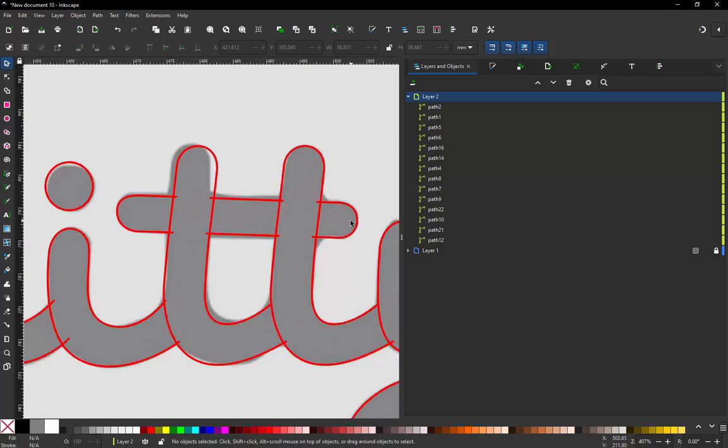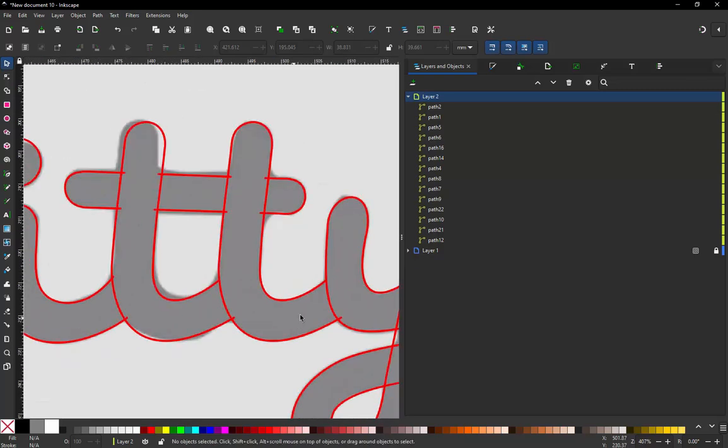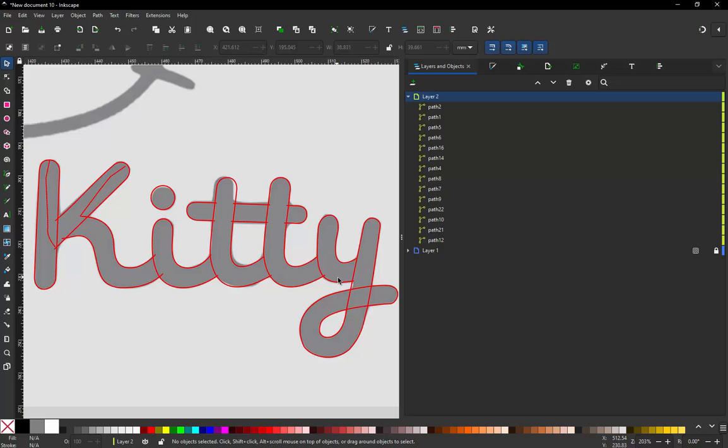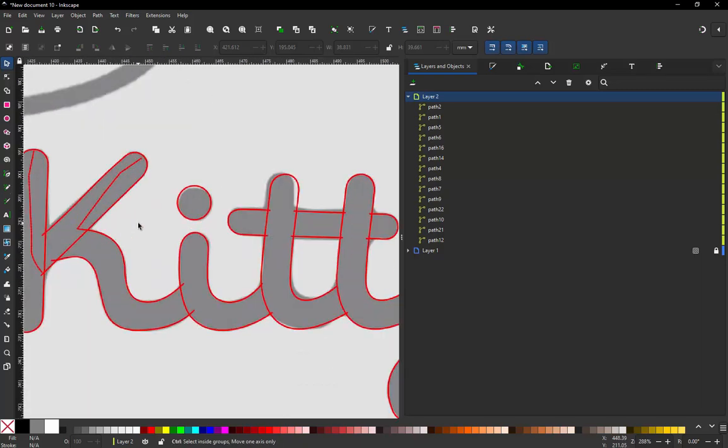But probably what it would do is, we would have a path that would come all the way to the tip here, and then it would stitch back to here, and then it would come all the way down a path and then start here. And then this one would have a path come up to here and stitch down to here. And then this one would have a path that would come up here and stitch down to here. And then this one, path come up here, and then it would finish off. So that's how all of that would work.